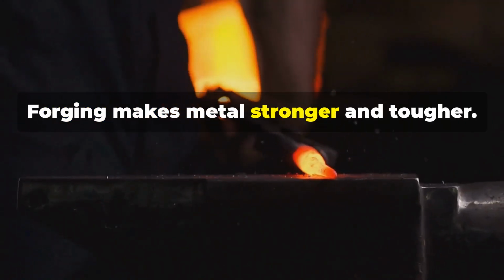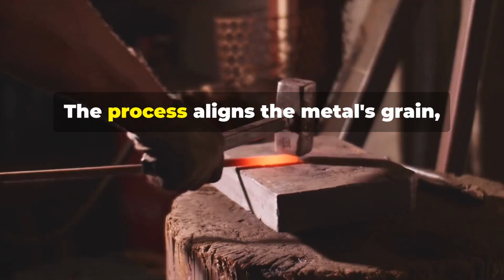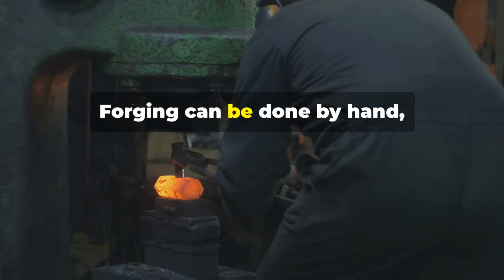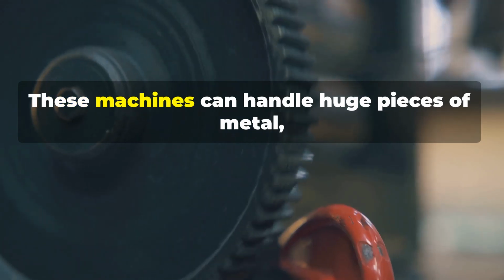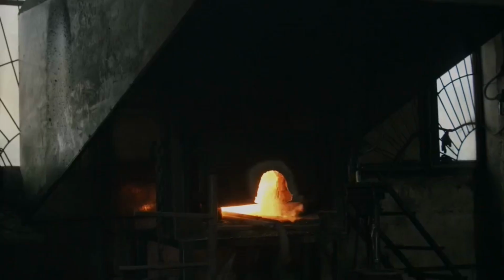Forging makes metal stronger and tougher. It's like how exercise builds muscle. The process aligns the metal's grain, making it less likely to break under pressure. Forging can be done by hand, but most of the time, big machines do the work. These machines can handle huge pieces of metal, shaping them with incredible precision.